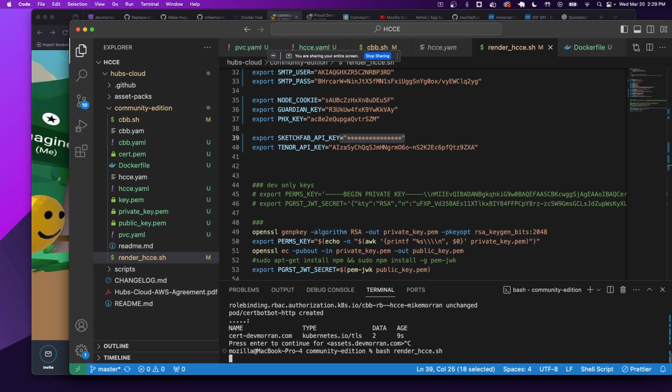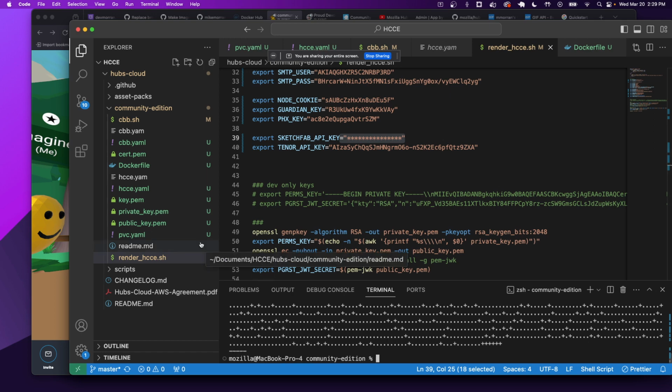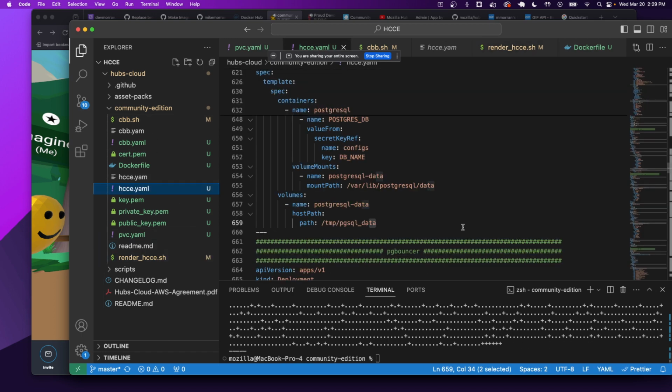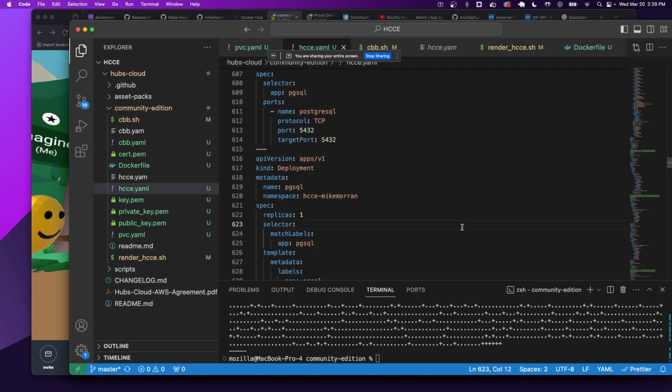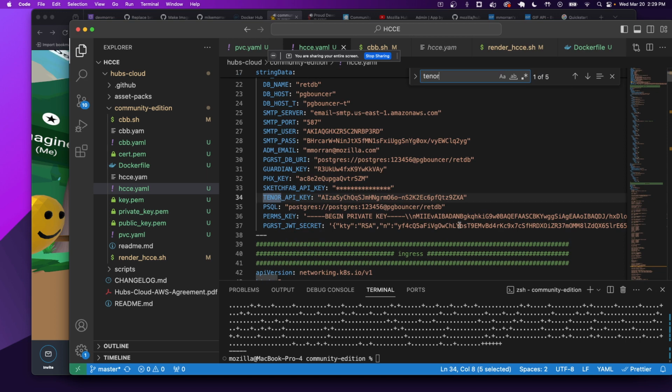I'm going to run that. Okay, and let's go through real quick and see if we can get that Tenor. Yeah, so we can see that's now included in our hcce.yaml file, which we'll use to apply straight to our stack.